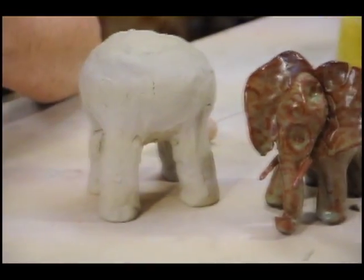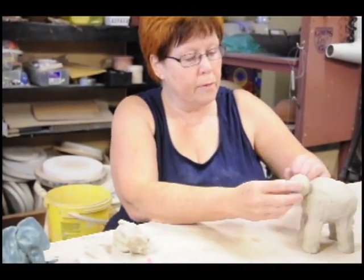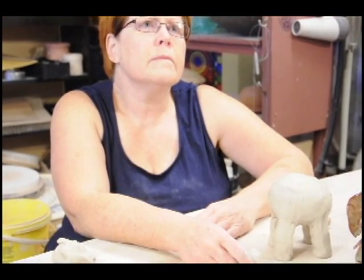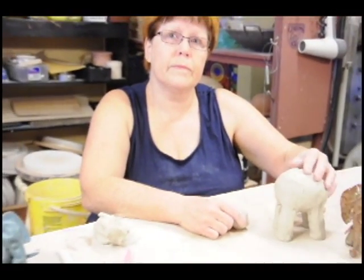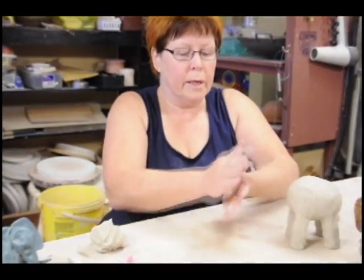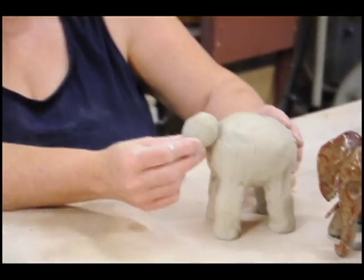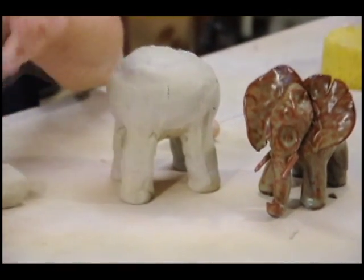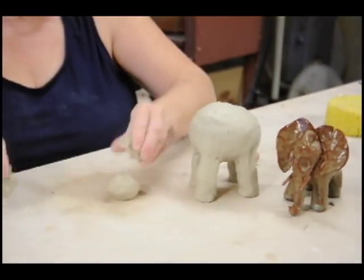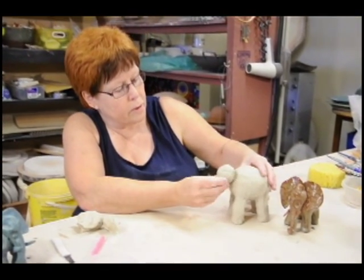So what I normally do is I pinch a piece of clay off. I roll it, and then I have a look if this is in proportion. So now I'm going to pinch a piece of clay off and I roll it because I want to see, we want it in proportion. As you can see, it's too small, and you can't use a big one like that because it's not right. So I will add a little bit more to this clay and I roll again, and that looks fine for me.